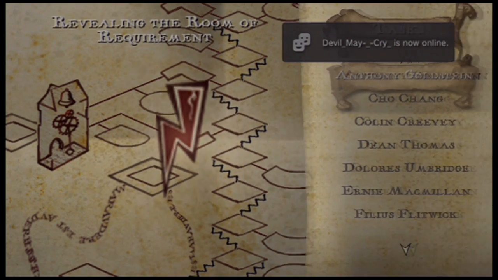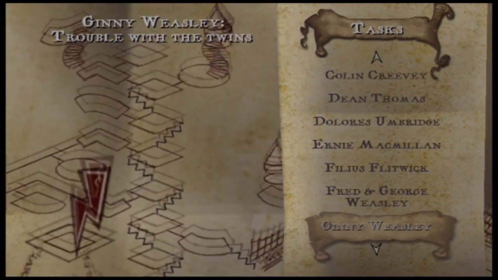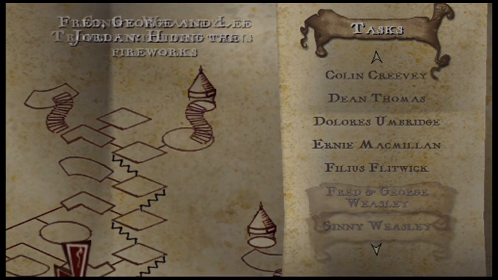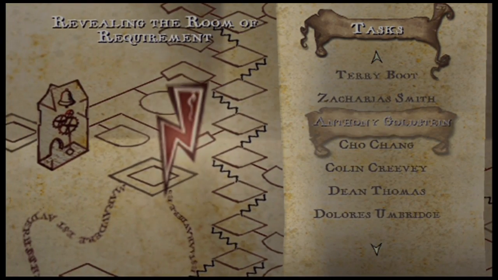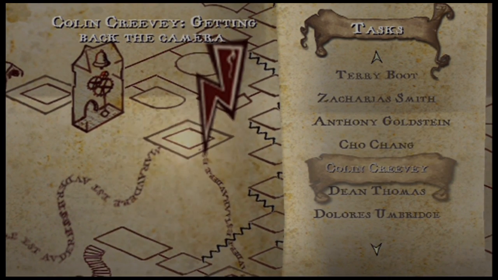So now, so many people to go for. I think in the next part I'm going to do Ginny Weasley up in the Gryffindor common room, as I said, and then after that I'm pretty much just going to do them in alphabetical order, so starting off with Anthony Goldstein, and then down to Cho Chang, Creevy, and so on and so forth. See you in the next part then.